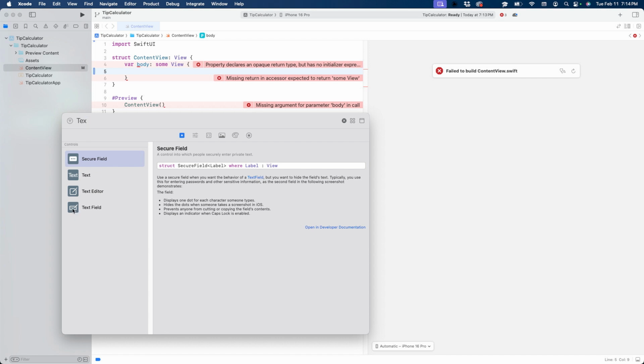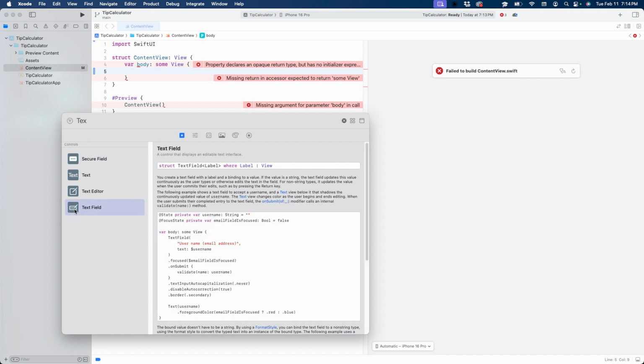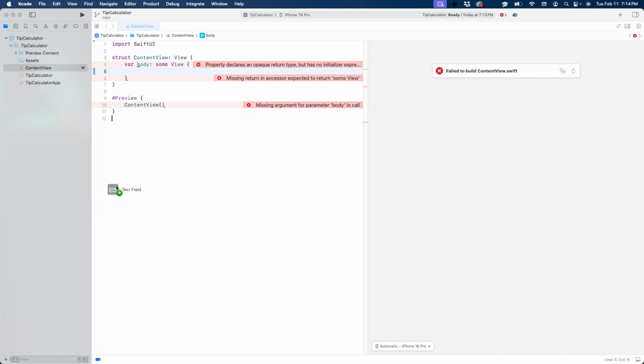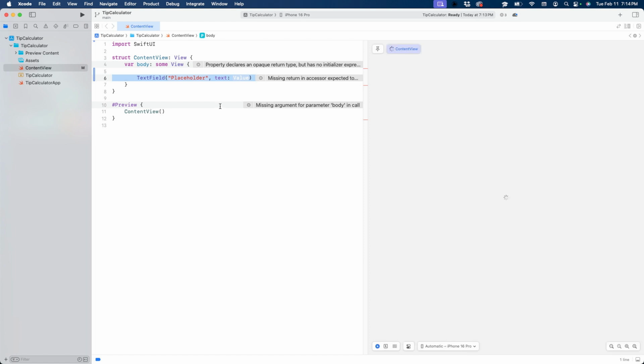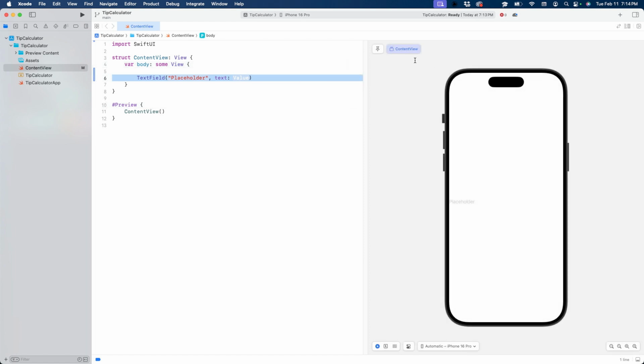But we're going to use the text field, which just has one line of text that we can enter. So we'll drag that one on here. So we have a text field. Oh, now we have our preview rendering. That's great.